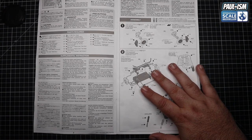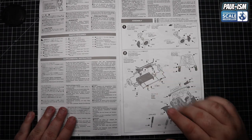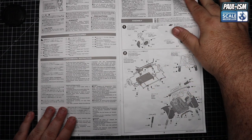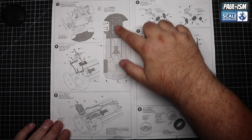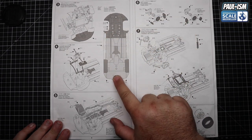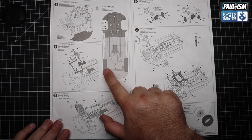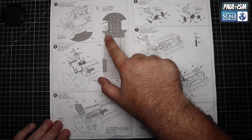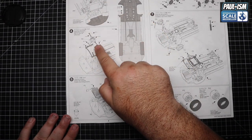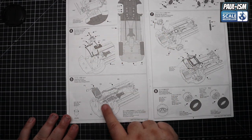Okay, so this is where we're at today. We're going to get all the running gear done, including the suspension, brakes, engine covers, the engine itself. We're going to move on to paint up the chassis, which requires some pretty awkward masking and several colours being sprayed. So we've got X18 at the front and wheel arch, TS17 in the centre and body colour on the edges, as well as semi-gloss black on the front there as well.